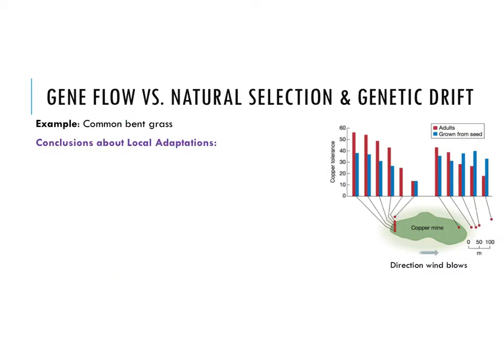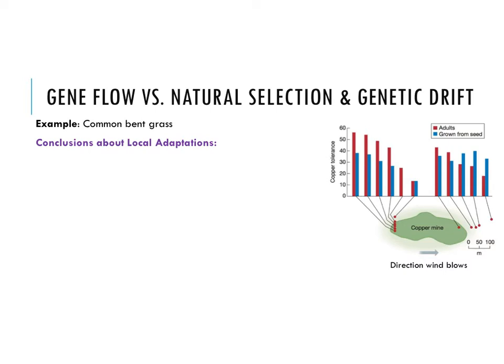Okay, through those activities, I hope you started to see some patterns that helped you understand gene flow and the balance with natural selection. But we're going to go through and really outline some conclusions from this as well to just kind of wrap it up. So first of all, let's talk about what we can see from these graphs about local adaptation.